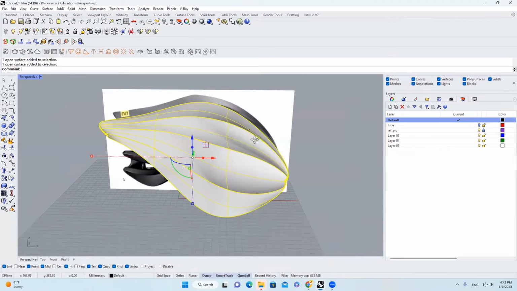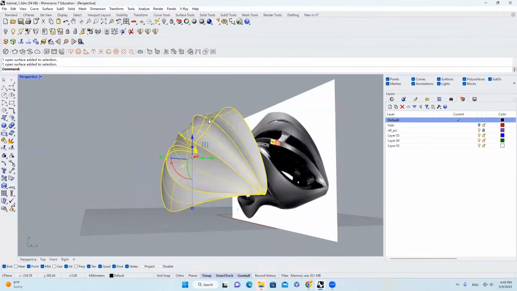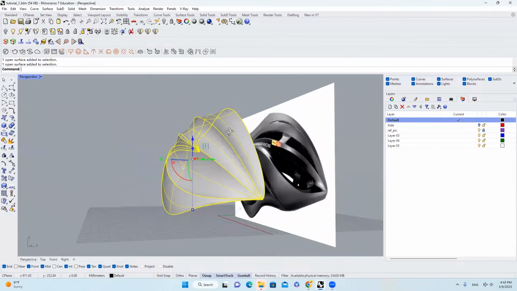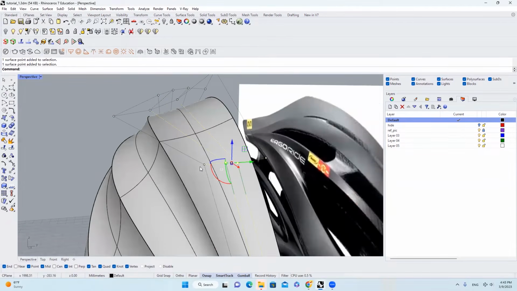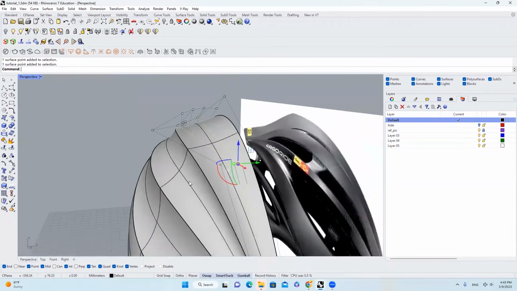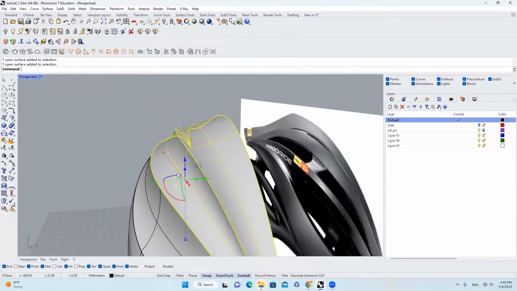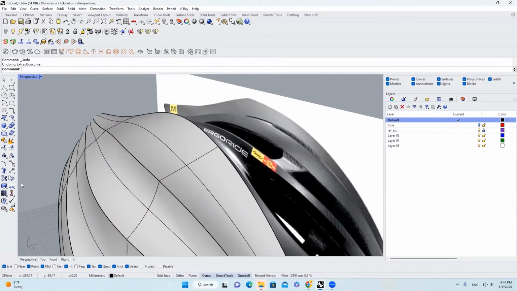So this Move UVN just scales things along the U direction, V direction, or the norm direction. And what we did is basically we select each of those surfaces and we only move those two control points here, and we did not touch the edge control points, so that the continuity between each of the surfaces is G0.